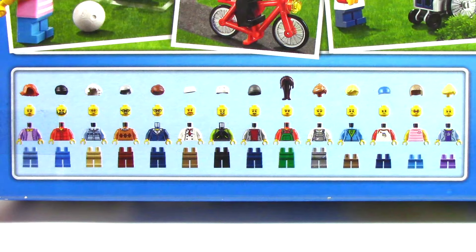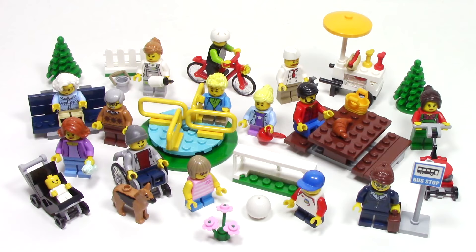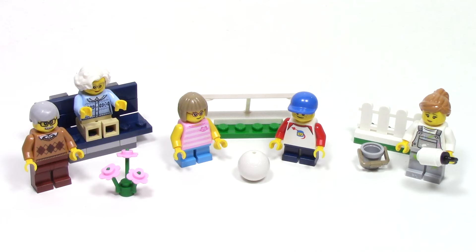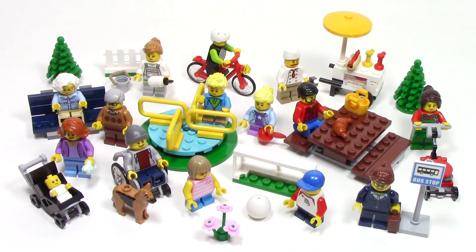The back of the box and the instructions stress that these are just minifigure pieces, and you can rearrange them to create all different assorted figures. This set really provides a lot of fun. All of these minifigures have unique parts and prints, and will provide a lot of fun to play your own scenes out. Plus, you can rearrange these and put them all over your town and your MOCs. LEGO really made it a point to give us quite a variety — tons of male and female characters, some old, some young, and all sorts of situations that might exist at the park. The baby minifigure is a really nice addition, but I'm really proud of the LEGO company for taking the time to create a minifigure in a wheelchair to help represent all sorts of people that play with their toys.